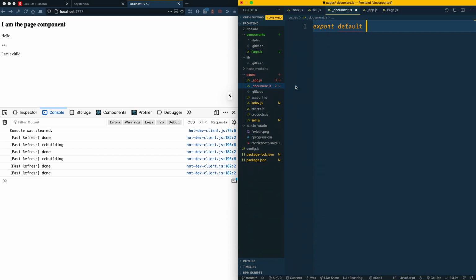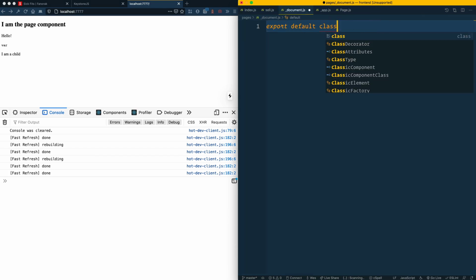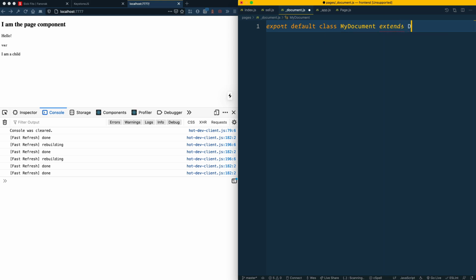And this is a little bit weird as well. Not necessarily weird, but this is one of the few places where we will be using a class in our code. I guess there is no API for just function based. So we have class MyDocument extends capital D Document.